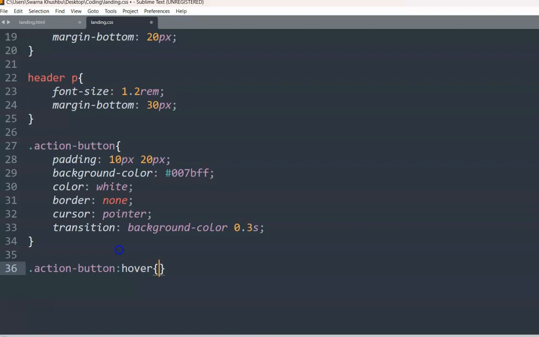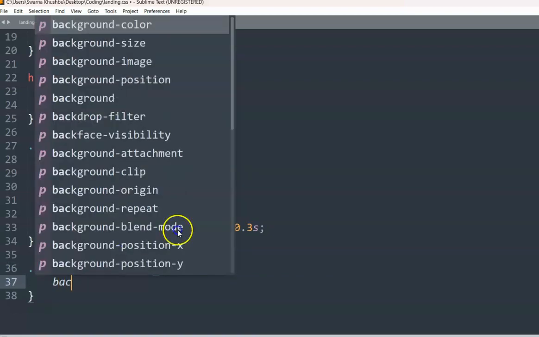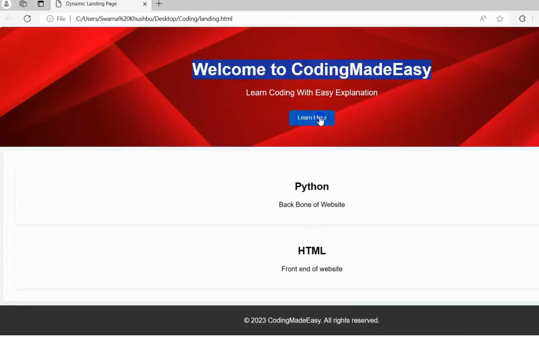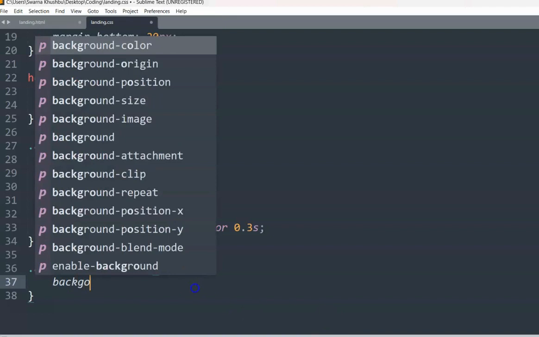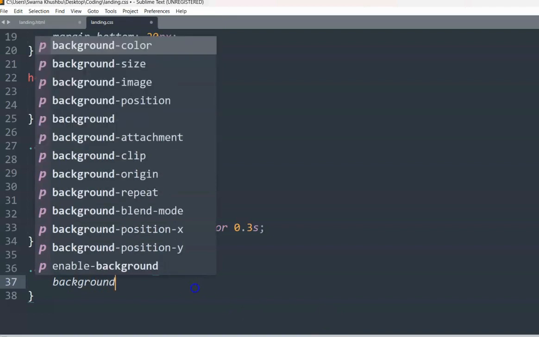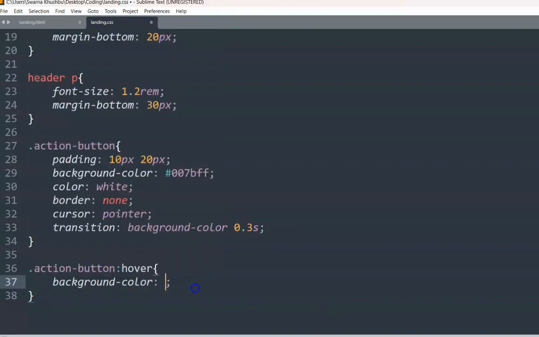So I'll write hover, and then inside this, if you see in the website, when you hover on the action button, the color goes a bit dim, right? So for that what we can do, we can just write background color. Okay, and the background color you can put a bit dim, depends on the color which you are using.